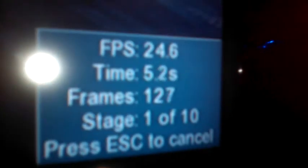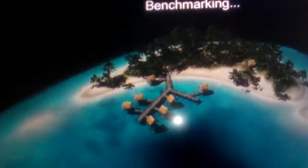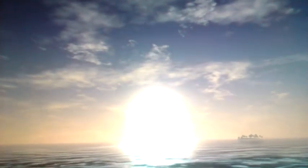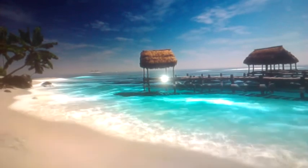Put this on benchmark. Not doing too bad for an old card. 24.25 frames a second. Stuttering a little bit there. Bad card at all.